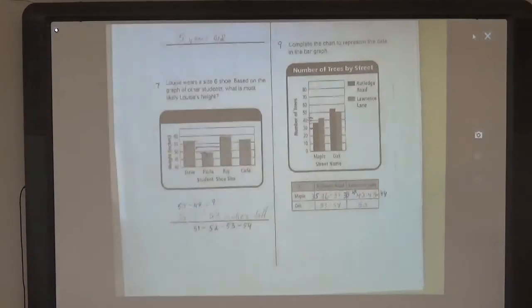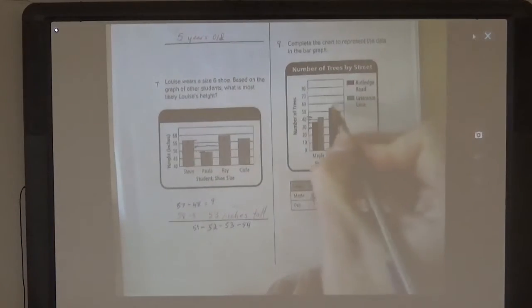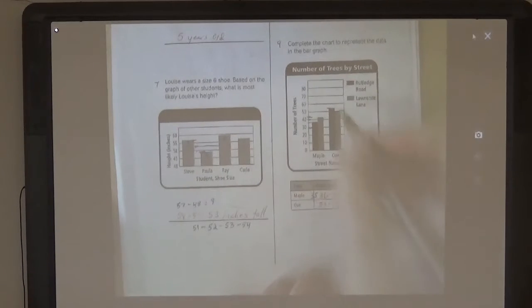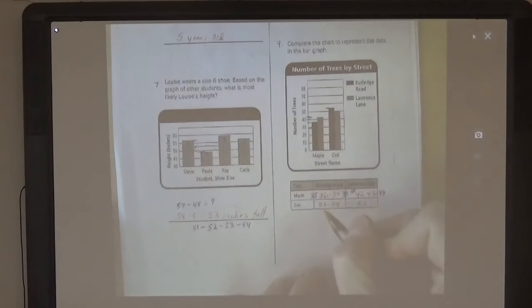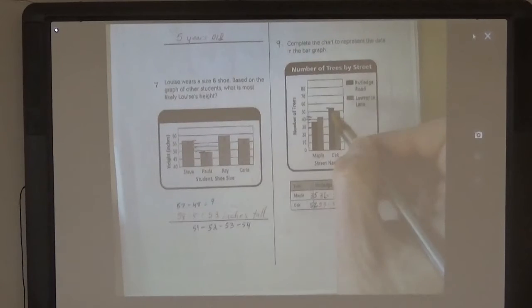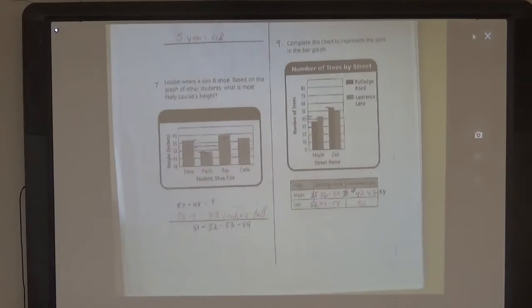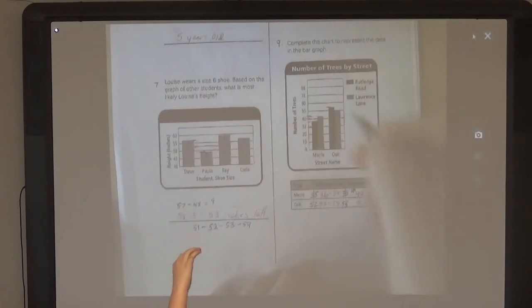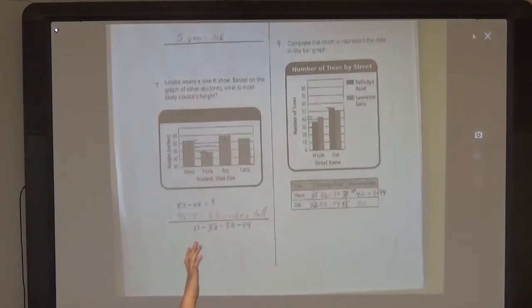Then for Oak, again, we should look as closely as possible. It's almost halfway between 50 and 60. So 53. I would accept 52 on the low range, but it's not halfway. So 55 is probably too high. All right? Actually, 55 is maybe on the high side of that. It's definitely not over halfway. So I would accept 55.